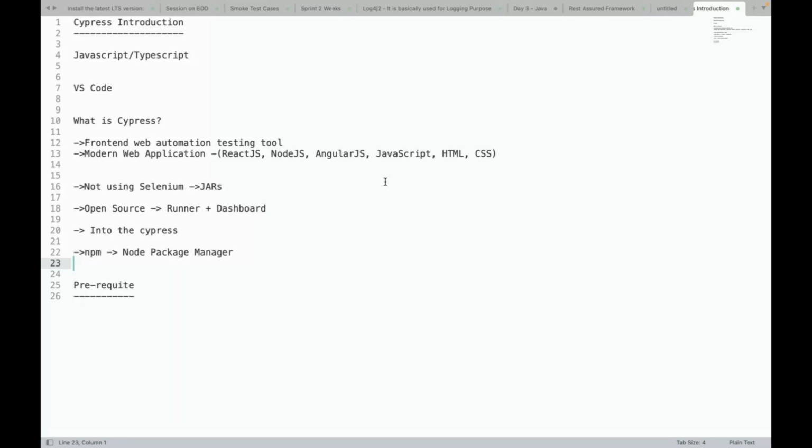So yes, Cypress has a beautiful feature wherein you can inspect the element in real time, but 80% of the time, that element tends to be correct. 20% of the time you need to manually explore the application and make sure that whatever locators you have used are correct or not.